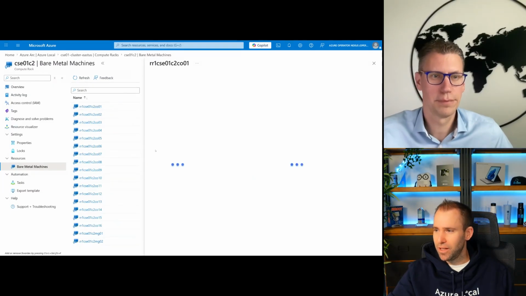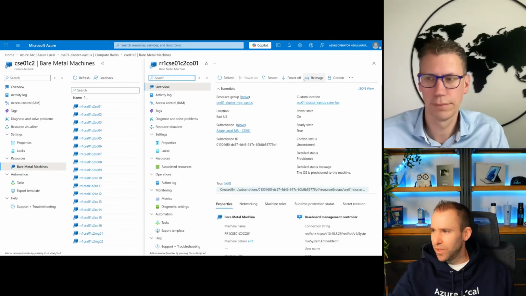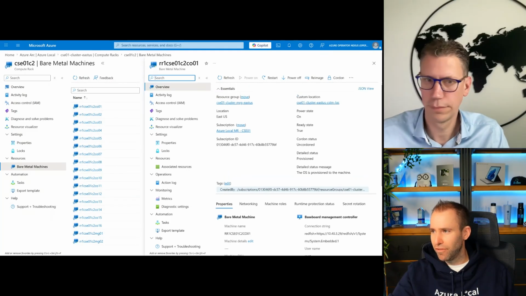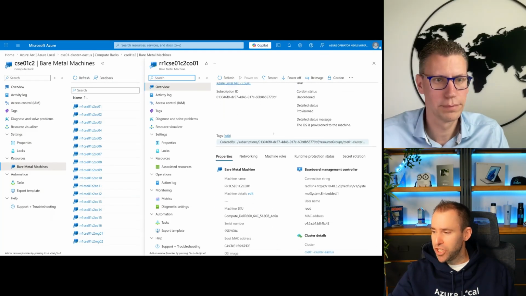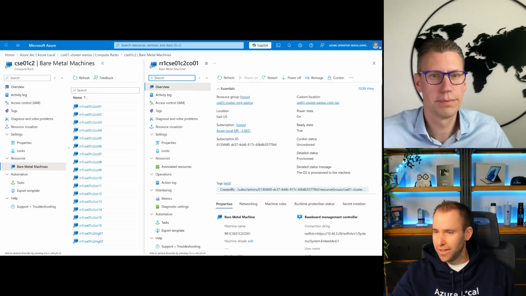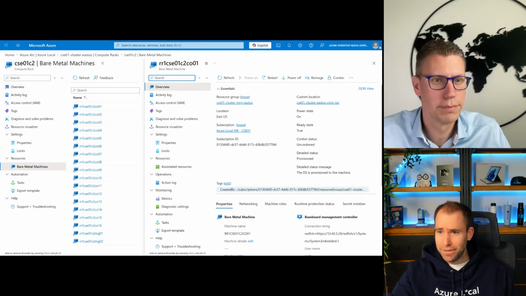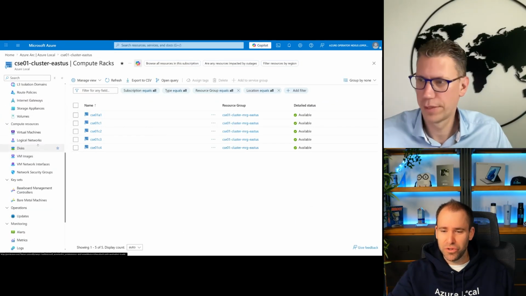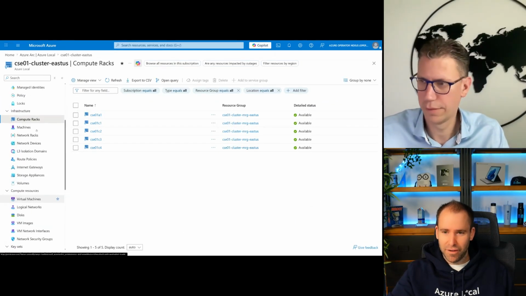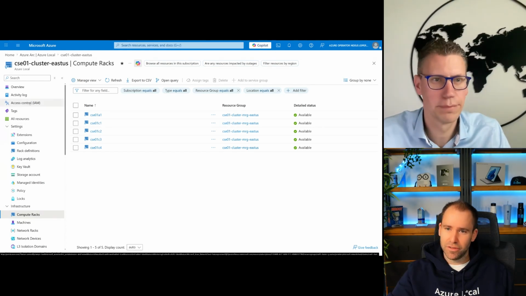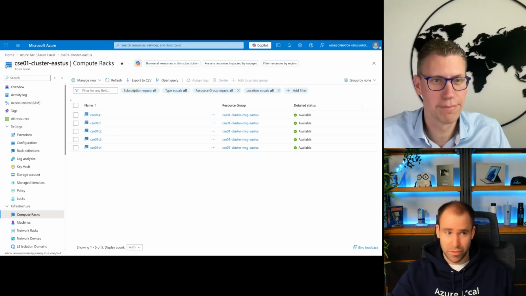If you go to the server, you could do some power management here: turn it off, restart it, re-image it, and so on, or take it out and move the workloads off it as well. So that is a quick view on multi-rack. There's obviously more to show. You can also deploy workloads there, as it integrates perfectly with Azure Resource Manager, so you get all the role-based access control there as well.